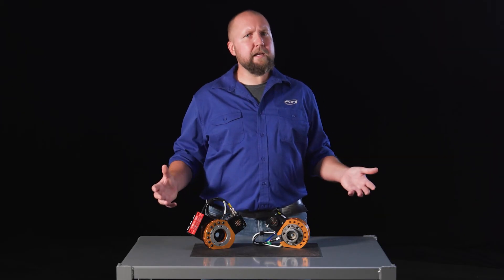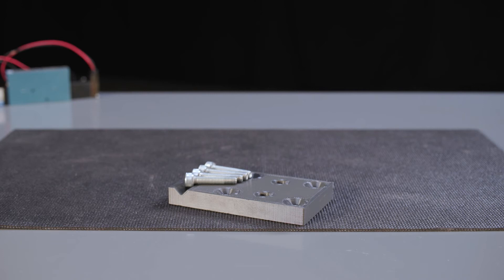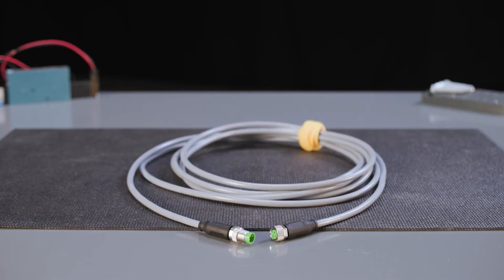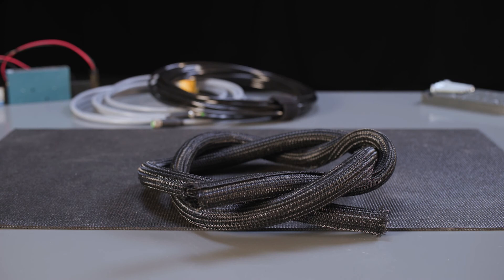How does the CV14 make my life easier? Well, if you want your robot to have the ability to change tools, you will also need to source and connect all the following pieces: a control valve, a bracket and a location to mount that valve, cable to the valve, tubing from that valve to the tool changer, and management of that tubing.